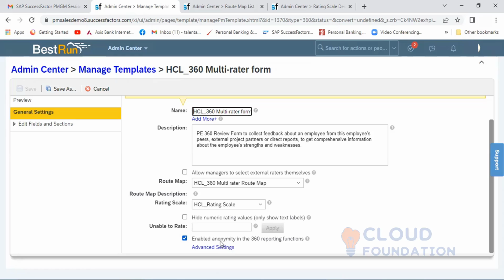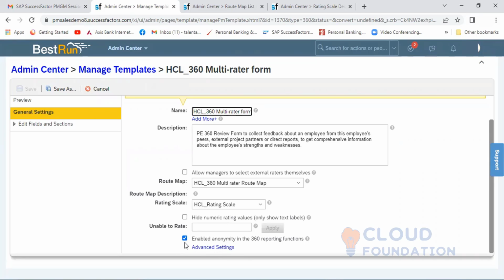Generally there should not be any partiality. So if I have 5 users, I should not see the 5 users' names. If the customer wants that the 5 users' names should not reflect, you should hide the names. In that case, we should check this box.